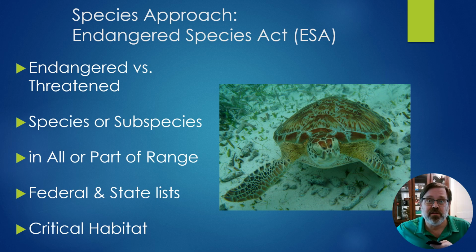So if you had a species on the West Coast and the East Coast, if the East Coast population is doing fine, but the West Coast population is threatened by habitat development, then the federal government or the state government would step in and protect that particular subspecies found on the West Coast in all of the range or part of the range. When the bald eagle went on the endangered species list, there were plenty of bald eagles in Alaska. But in the lower 48 states, we were down to maybe 400 individual pairs.